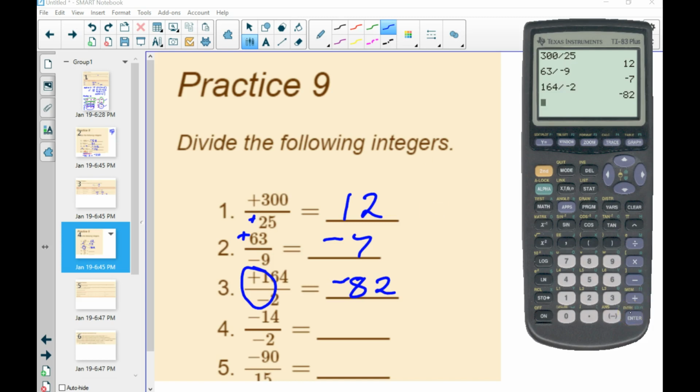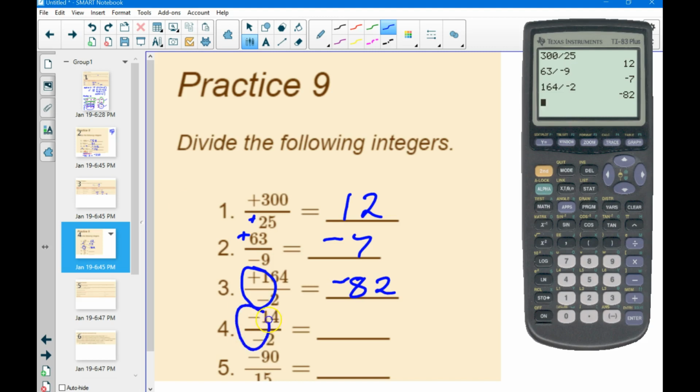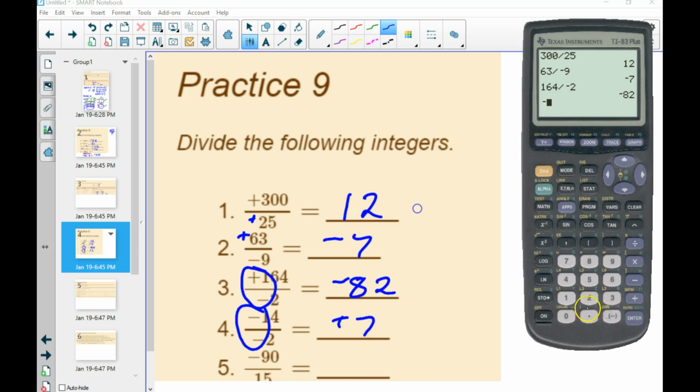The bottom one here is a good example where both signs are the same, but they're negative. So we have negative 14 divided by negative 2, which gives us a positive 7. And in your calculator, you want to try it. We have negative 14 divided by negative 2, and you see we get a positive 7. And that's how it goes. It's the same rules as if you were using multiplication. The signs are the same, the answer is positive. Signs are opposite, the answer is negative.